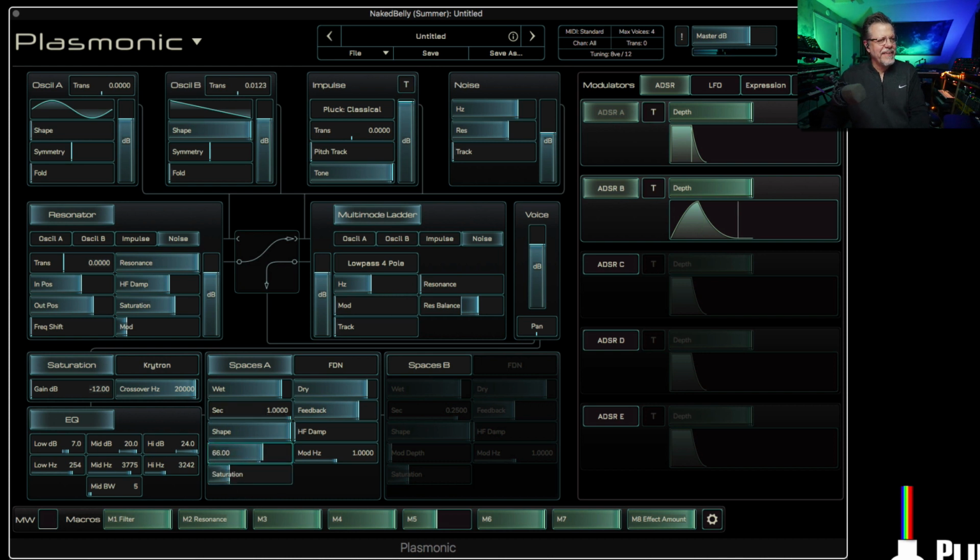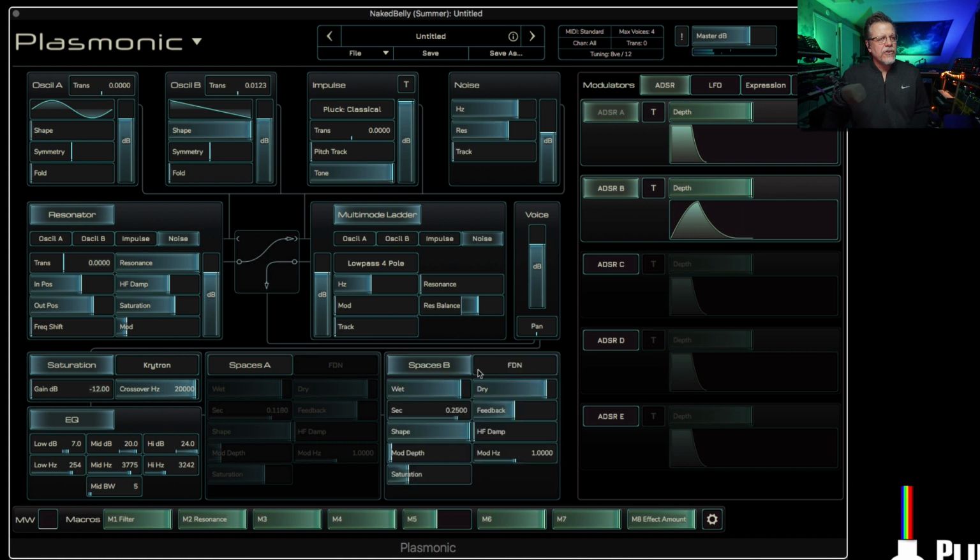Bring up the depth. Bring down the depth, up the feedback, back into reverb. There's also a thing called sympathetic frequencies.